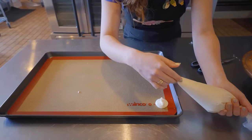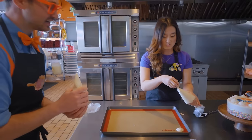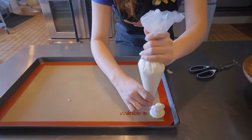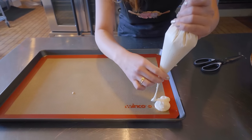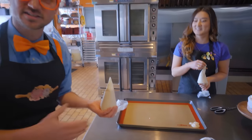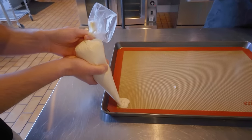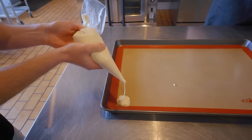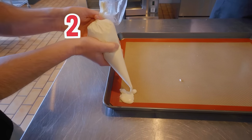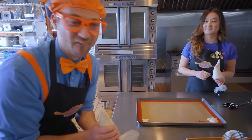And we need a big circle for, is that the head? That's gonna be the head, yeah. Okay. And then we need two small circles on the top for its ears. Okay. That is not how I want to do. That's funny. That's okay. Okay, I see it. Yeah, the head and then two ears. Here, let me try. All right. There we go. Yeah, it's just like that. And then, one ear, two ears. Perfect, that's gonna be one great cow.